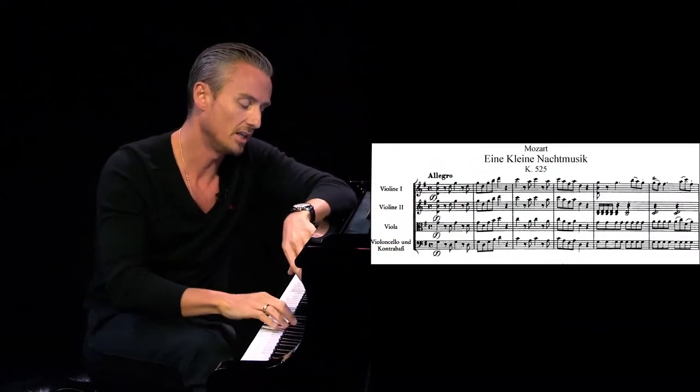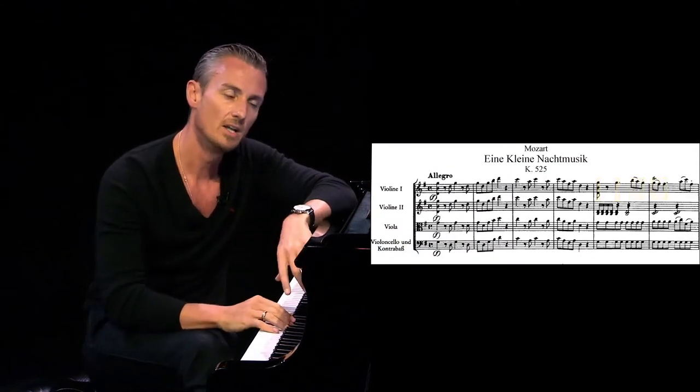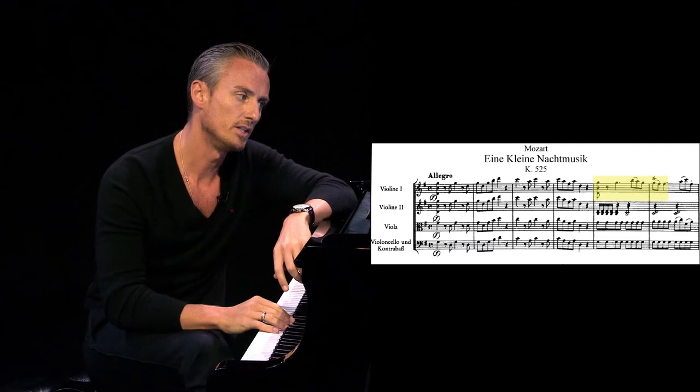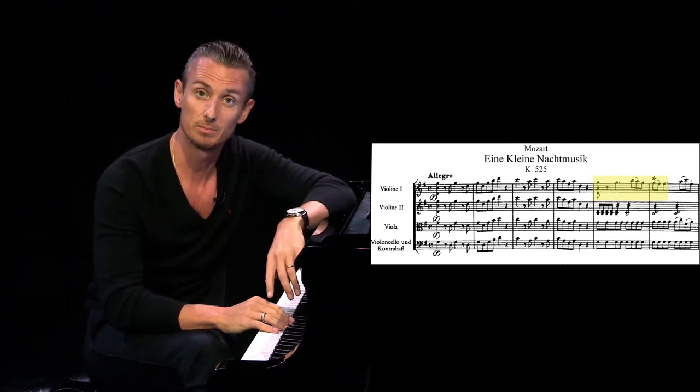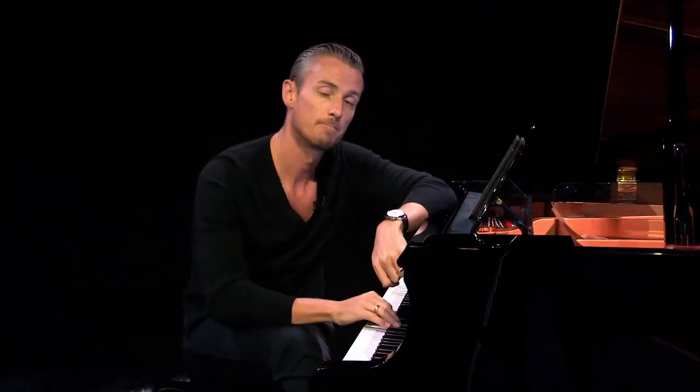You also need to listen out for it, because it's possible in the parts that the orchestra is using, they may have had something indicated that you don't want. But in the melody, we need to think about, already here, are we shaping to the sixth measure, or are we shaping away from the sixth measure? So we could phrase to measure six, which would be this, rum, or we phrase away from measure five, rum.